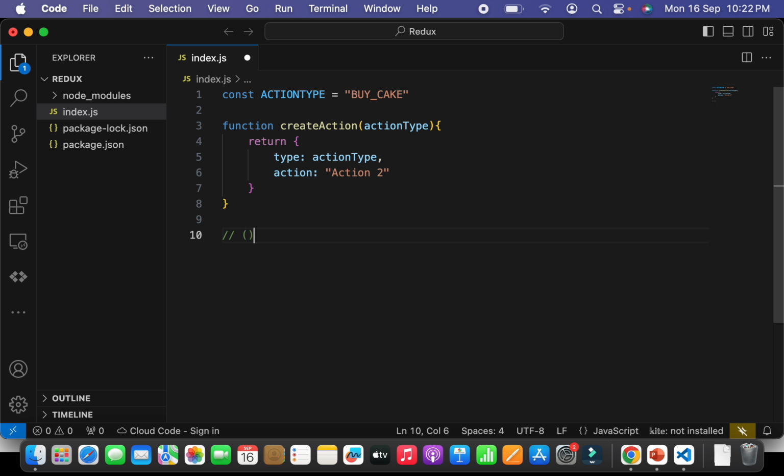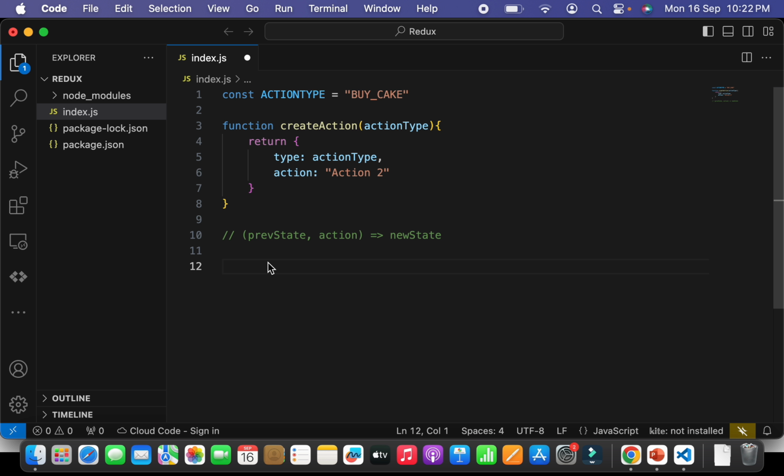What I have to do here is create a previous state and then action, and then it will be returning a new state. So first of all, we need a state. The previous state will always show us a state, and we don't have any state in our project until now. Keep it in mind, we are implementing our cake shop example. So what will be our state?